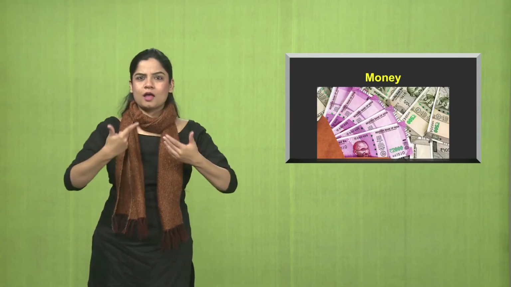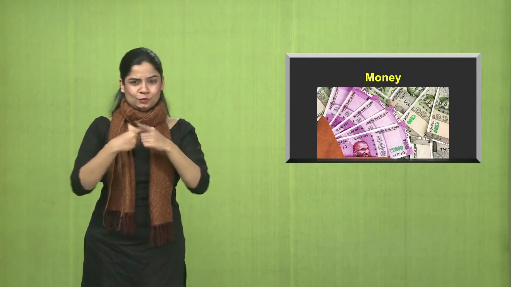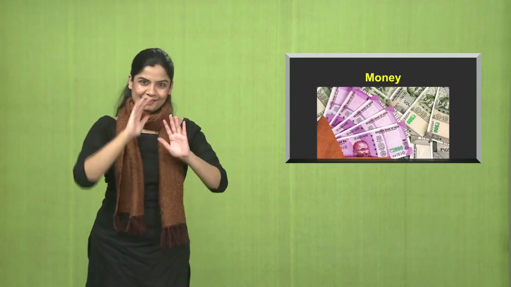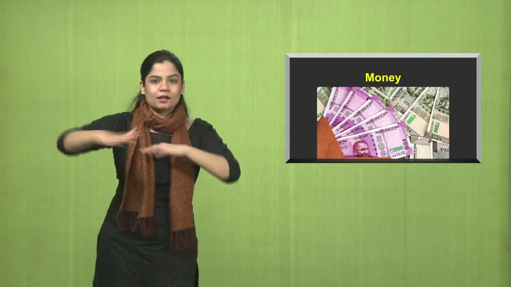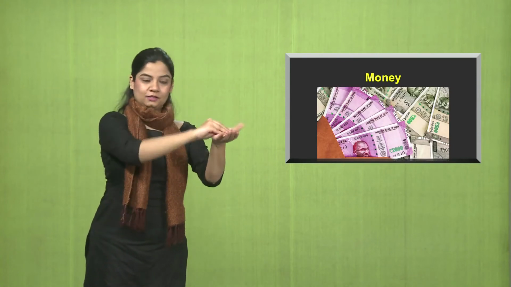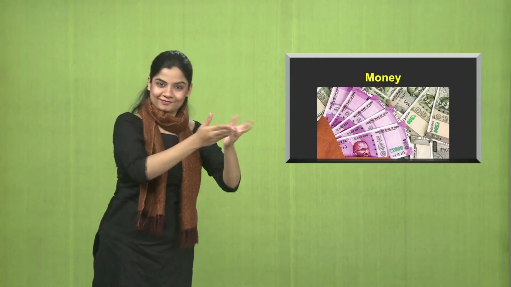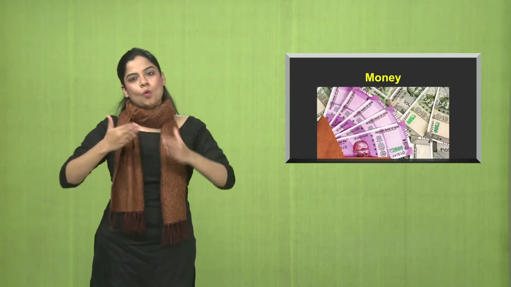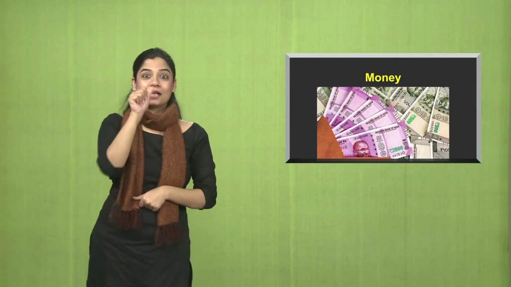How do we get money? Either from our job or from the business that we are doing. It could be a monthly salary or a daily work. The place of our house that we have given on rent, so getting paid from the rent. Some investment that we have made in the bank and the interest we are getting in the form of money. Or an extra business that we are doing in the evening, for example, making pickles and selling them, or jams and different kind of items and earning money out of it. So these are some sources of money.